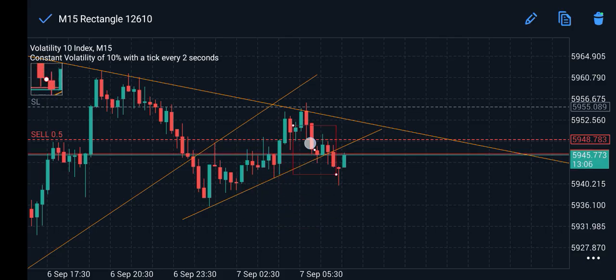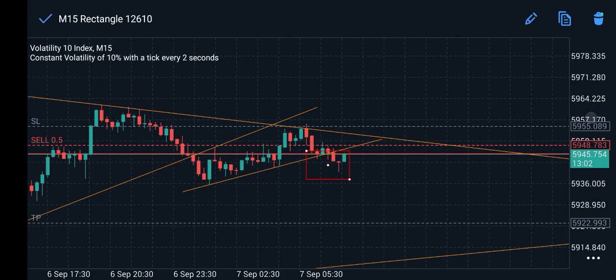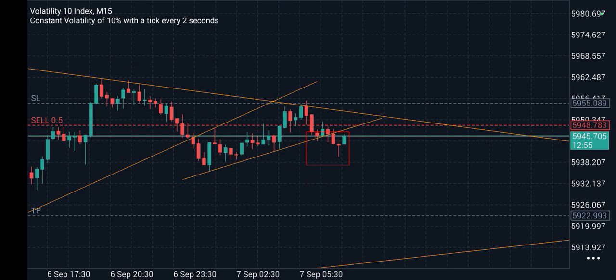So now what I'm waiting for is, okay, we are waiting for a big sell. I'm still going to be teaching how to set your entry, your stop loss, and your TP at a perfect place, because even if you have a good strategy, you have to know when to enter a trade, when to exit a trade, and when to go out of a trade.